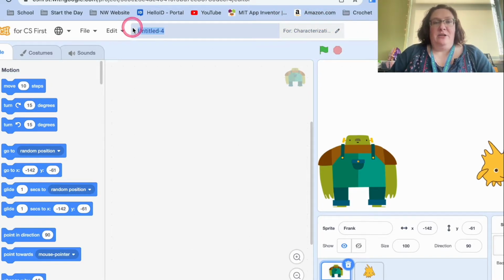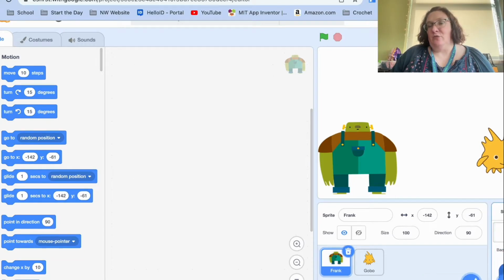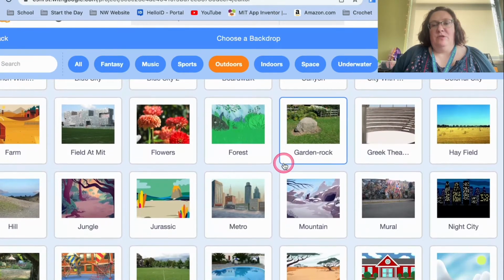And then I'm over here, Frank's bad day, because Frank forgot his homework. So there we go. There's our beginning. I've changed the name of my assignment. I have 2 sprites. What do I need now? I need somewhere for this action to happen. So I need some kind of a background. So hold on, let me go back here. What I did is I just scrolled over here to backgrounds and I just went to the choose a backdrop. And I'm going to pick, I don't know, outdoors. Do they have any good ones?